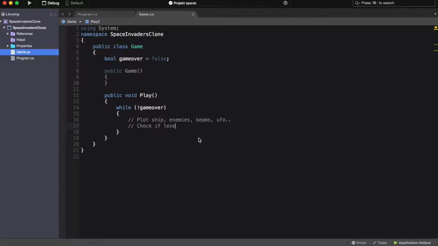We need to check if the level is completed. If so, we need to just draw level completed on the screen, maybe add a little bonus level score, and then just initialize the next level.